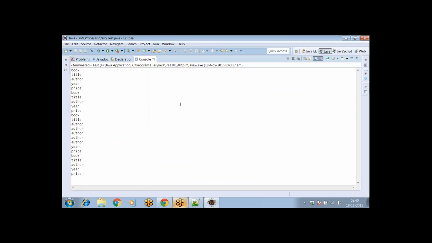Yes, you can check this once. In the first line, you got that book element, and now under the book element you have the child node details.